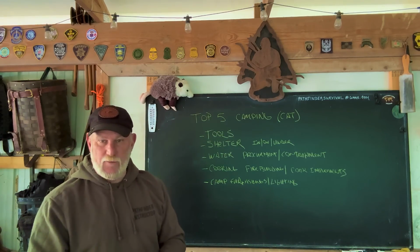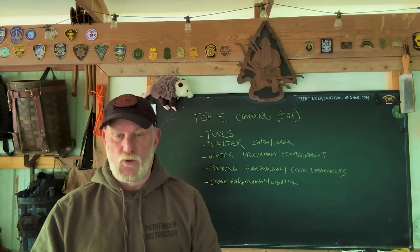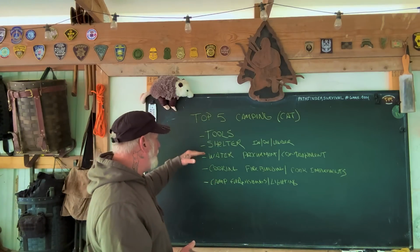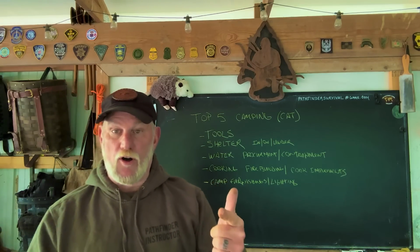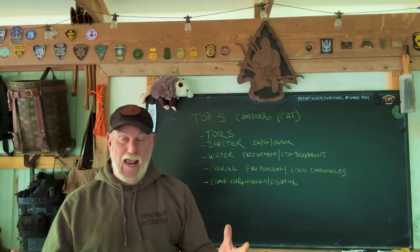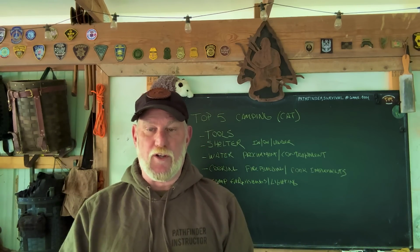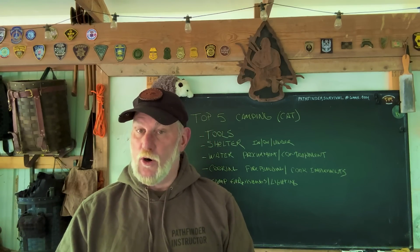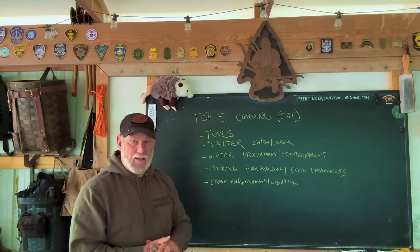Shelter. Your shelter system should be next, and that includes the clothing on your back. Just like in the 5x5 system here at the Pathfinder School, clothing is your first line of defense and shelter against the elements. But beyond that, we want to make sure that we cover the in, on, under concept: something to sleep in, something to sleep on, something to sleep under. Again, that can be as extravagant as you want to get. It could be as simple as a hammock, tarp, underquilt, overquilt that you attach to the back of your vehicle or just strap between 2 trees and park your vehicle close to, or it could be a full-on family-sized tent or a smaller bivvy of some kind. It depends on your plan, but shelter is going to be the key.